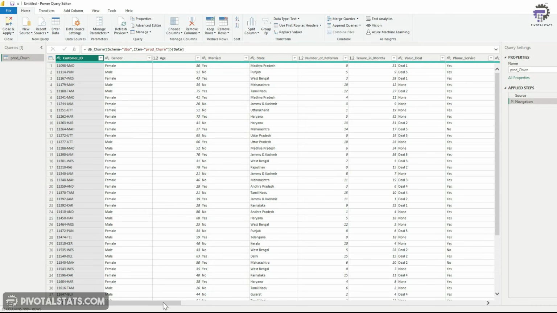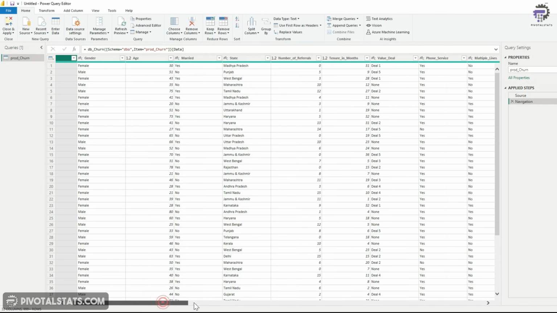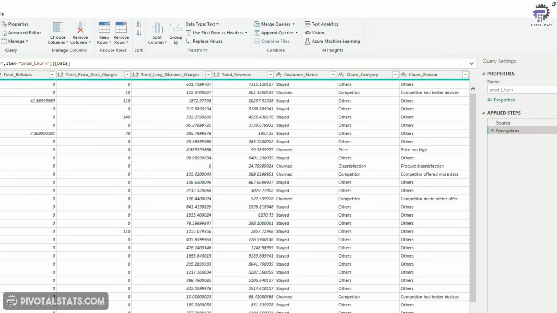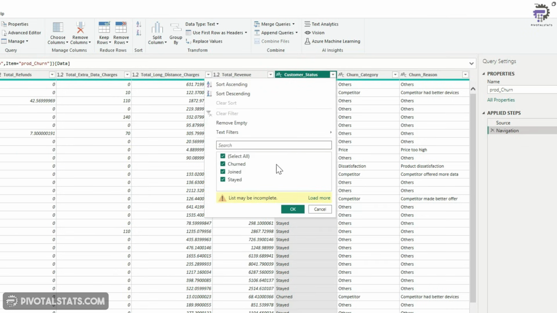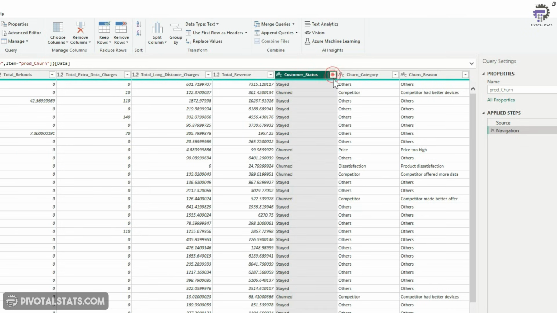Now what we're going to do is we're going to create a couple of new columns based on certain conditions. Okay. Now if you see at the end, this data set contains a column called customer status, which has three values, which is stayed, churned, and joined. Okay. But I would like to create another column, which would be a number column, which defines whether a certain row is for churned or if it's not.